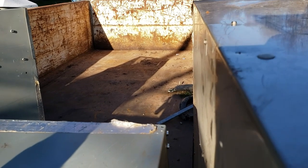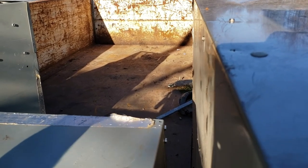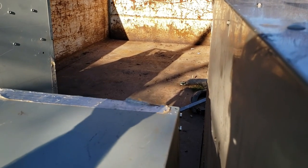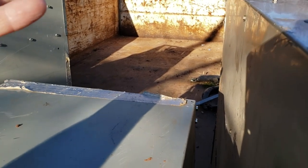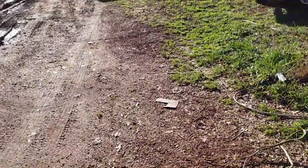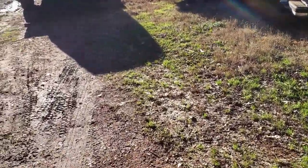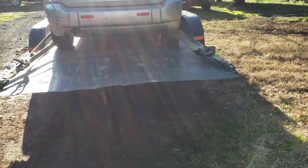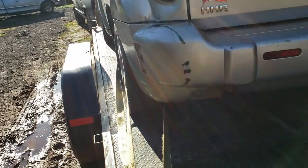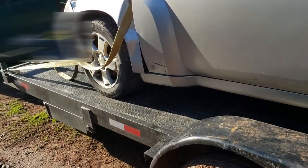If it was gravity down you could not lower the bed at that point because all the weight would be back there against the tailgate. With power down it'll lower with 10,000 pounds of weight back there — or a couple of air conditioners. So somebody asked what I would do different with my trailer, and there you go. Minor things to be sure, but I'm 95% in love with this trailer. The other five percent is stuff that had I known, it would have been done differently.